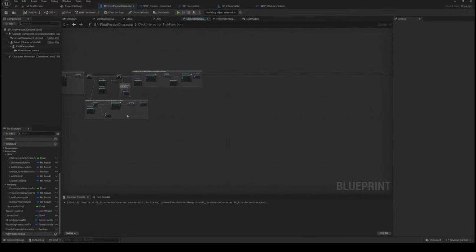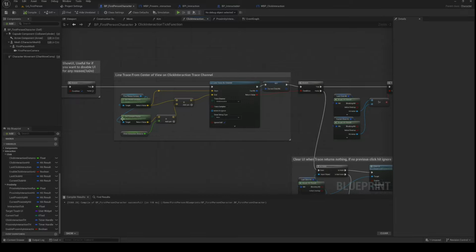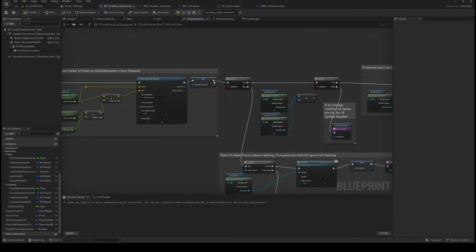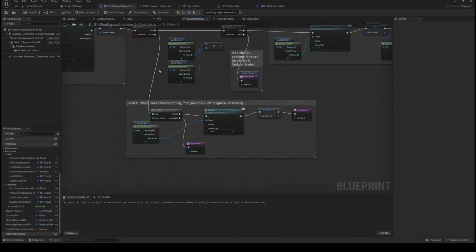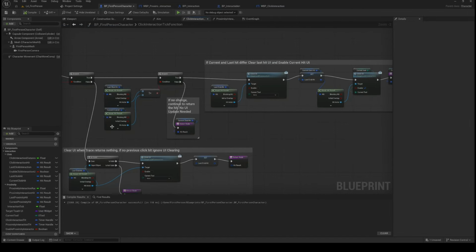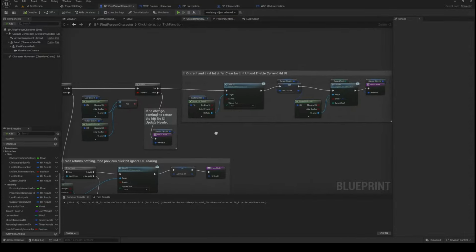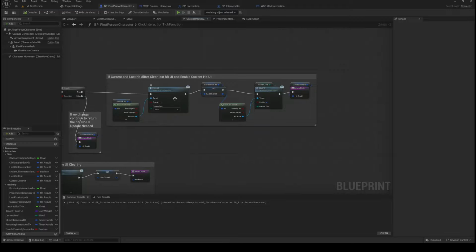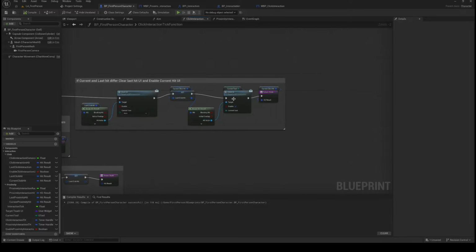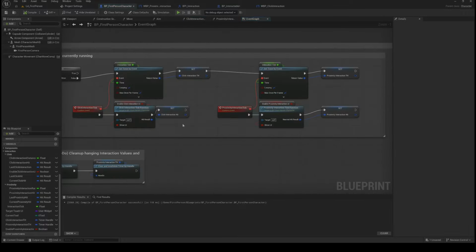Each one of those does some basic stuff, like it does a line trace along from the camera center and the forward vector. If it hits something, it does this stuff. If it doesn't hit anything, it clears some stuff. If there's nothing to clear, it does nothing. If the last hit and the same hit are the same, don't do anything. Just keep returning what you're already returning. If the hits are different, clear the UI on the old object, summon a new UI on the new object, and pass along the current tool with that.